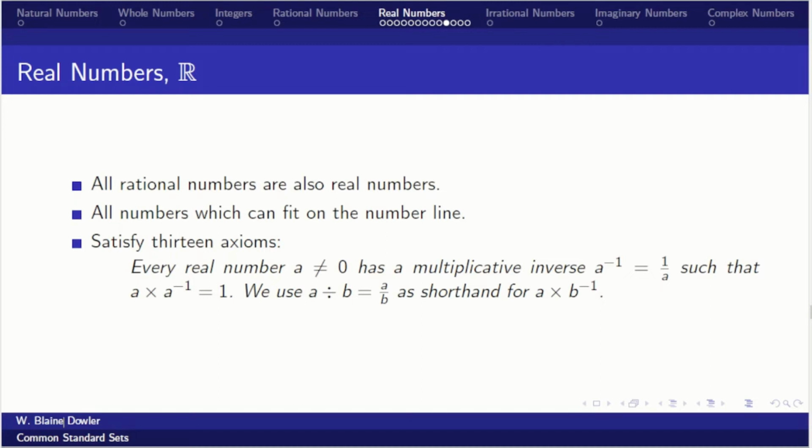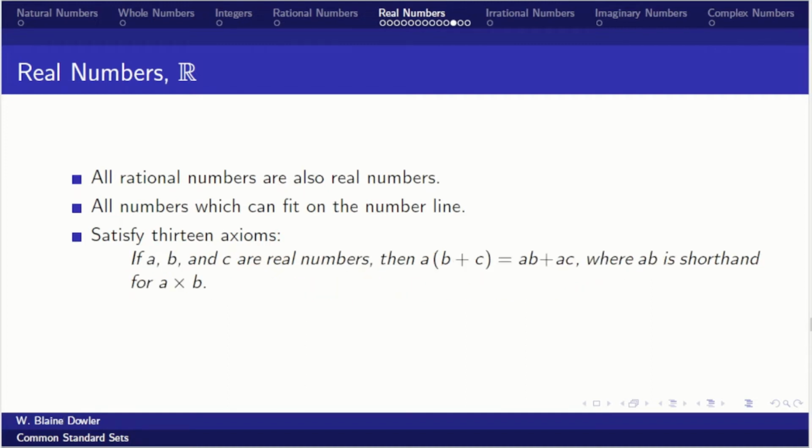Now for these first 10 rules, we had either addition or multiplication, not both. For rule number 11, we have both. This is called the distributive property, and it's how addition and multiplication mix. So if you have a number outside the brackets, multiplying the sum of numbers inside the brackets, that number on the outside has to multiply both numbers on the inside.